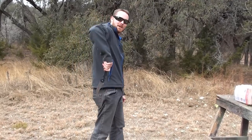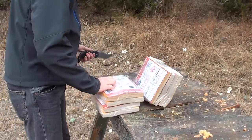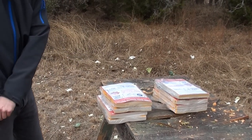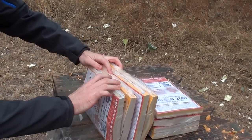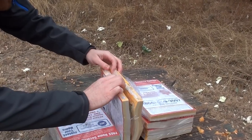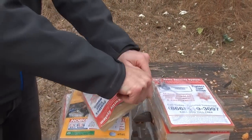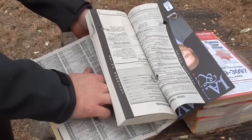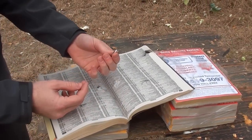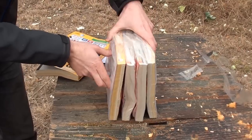Didn't go through. Alright, let's find out how deep they went. We found out already that the Derringer didn't even get through these first four. Let's see — it stopped in the fourth one. It's right in the middle of that, now towards the end. The jacket tore off it too. There it is — the Derringer. Alright, so that was four books in.